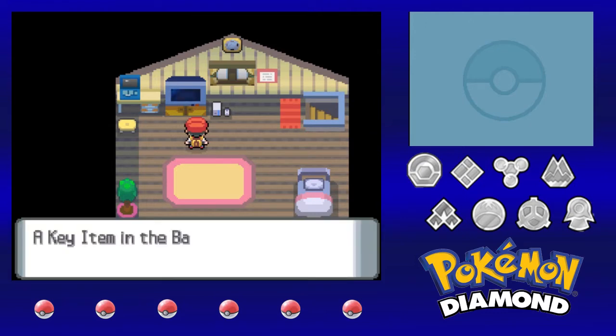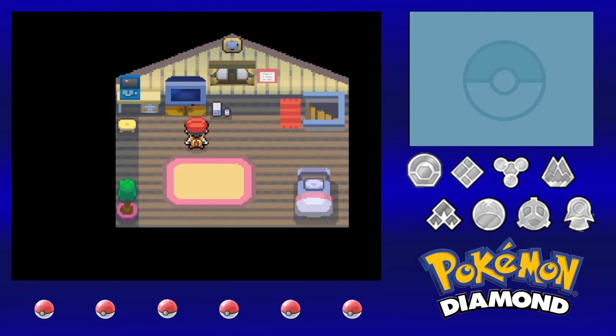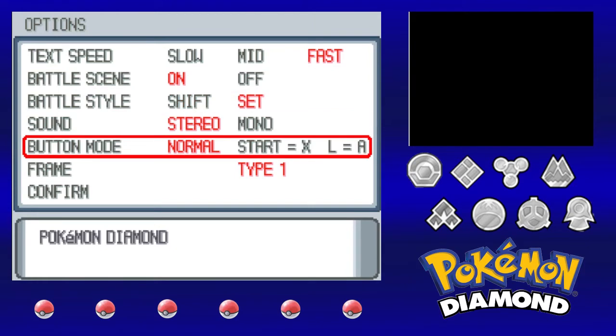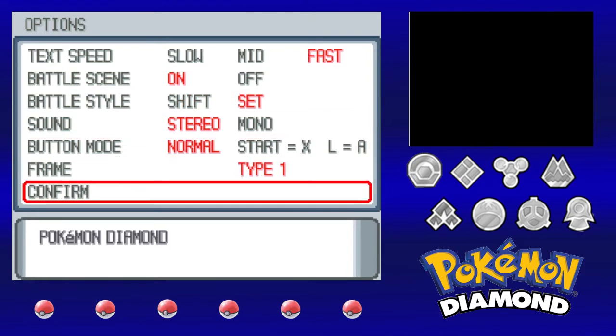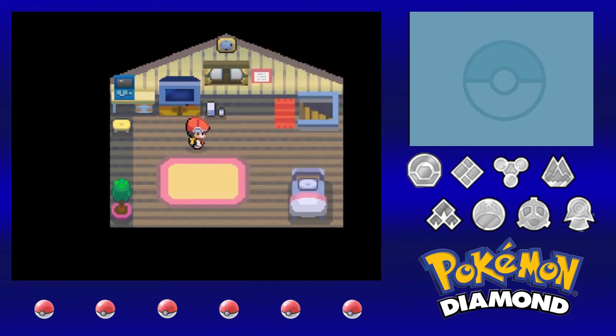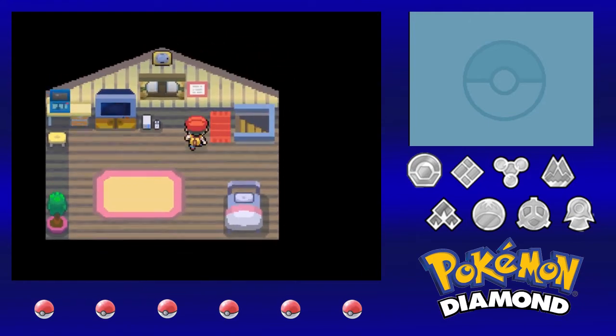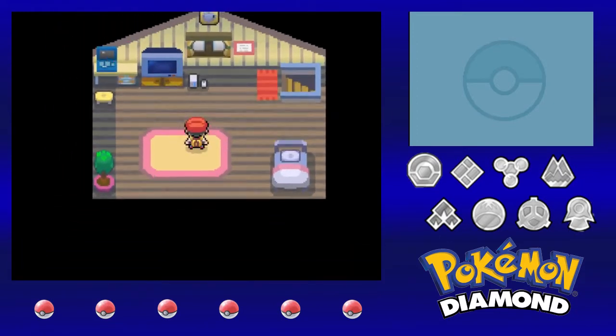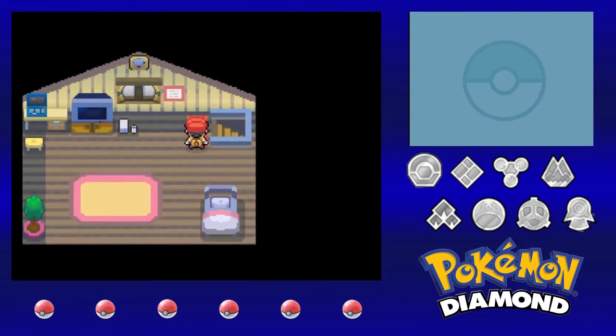Okay, let's... Okay, options. Text speed fast, battle style set. Confirm. Alright. Oh, okay, I'm playing with the D-pad. Gotta move slowly.